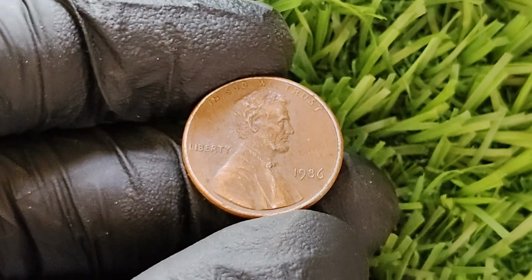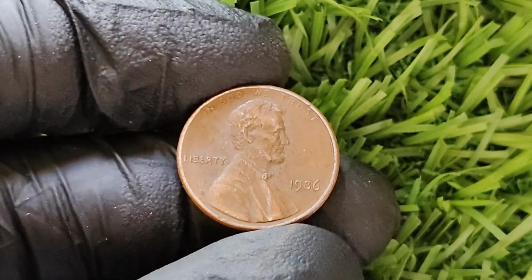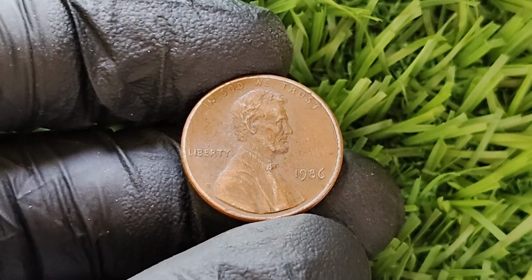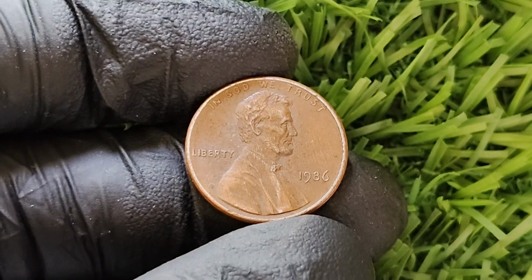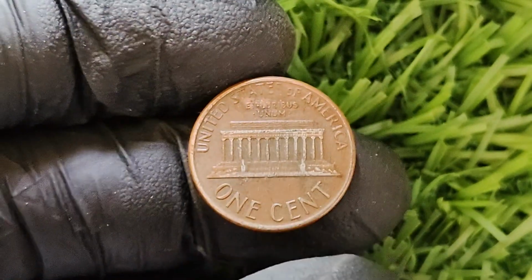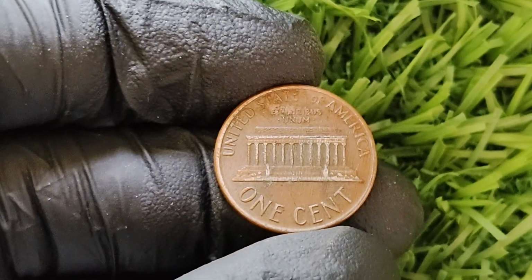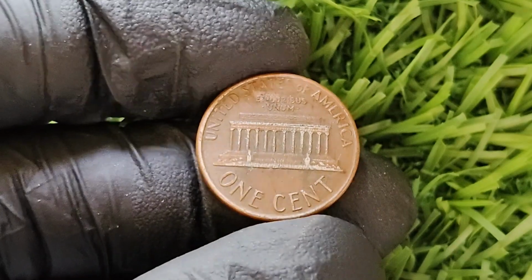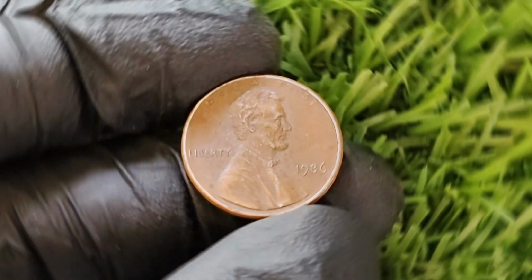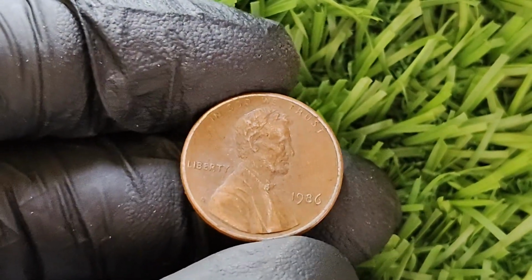In 1986, pennies from Philadelphia were supposed to have that little P on them, except for the one struck for circulation. So if you find a 1986 penny with no mint mark, your brain's gonna think, oh hey, normal Philly penny, no big deal. But, not so fast, because there are a few rare 1986 Lincoln pennies out there that shouldn't exist. These little rebels were struck without the mint mark when they were supposed to have one, and they were made using special dies, meaning they have pristine details and that super sharp strike collectors drool over minting errors, baby. Even the big leagues mess up.